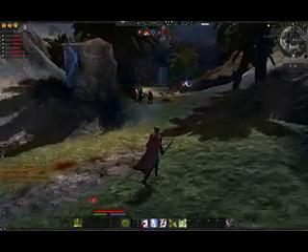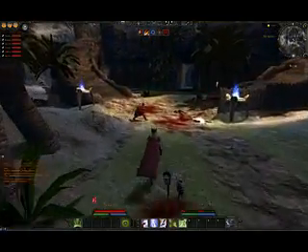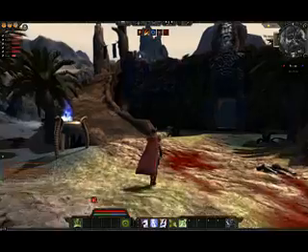I just heard that one of my teammates had taken their flag, so I'm heading over to their base right now, and I am looking to escort him. In this game, you got to stick together. You have to escort your flag carrier.